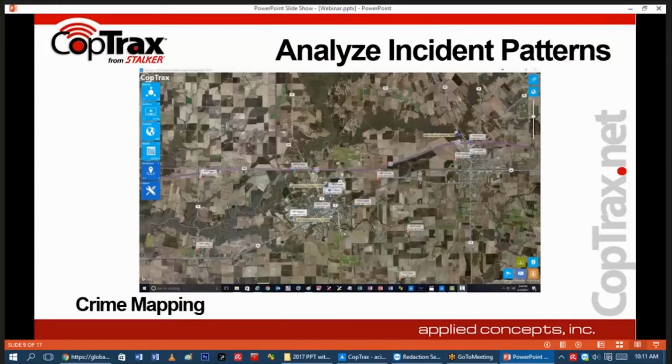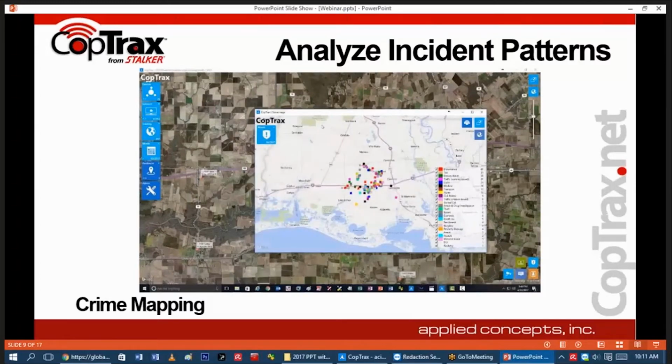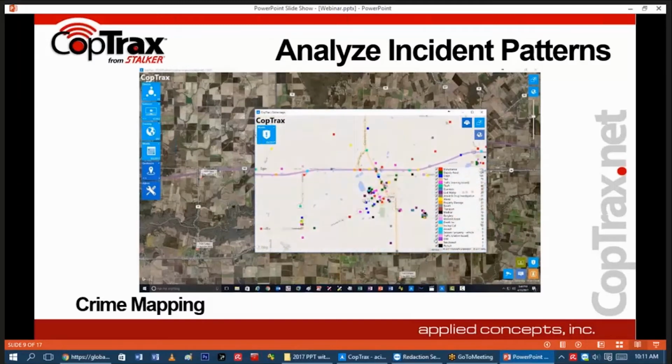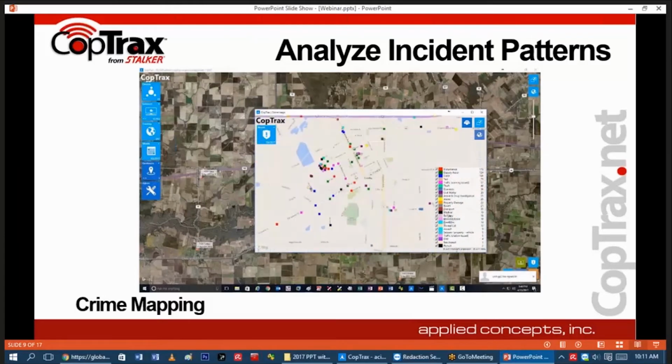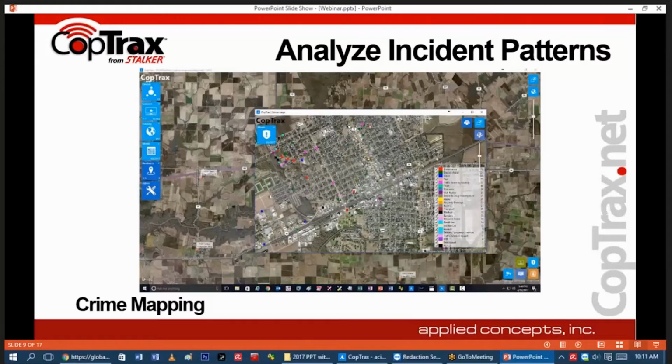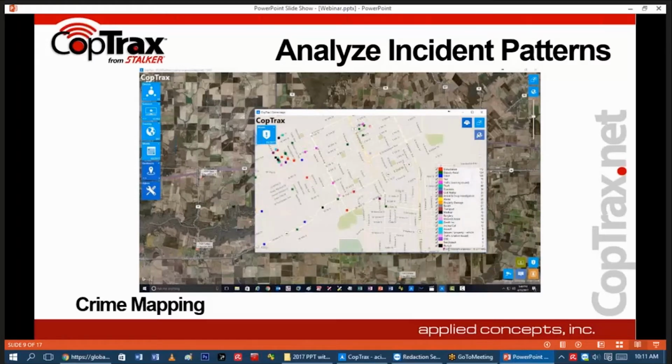One of the other nice little features of our dashboard is crime mapping. We can create monthly crime reports based on incident classifications that your department defines. These classifications are entered in by the officer at the time of the stop, or can be entered later on the dashboard. In this example, for the months displayed here, we know that we had 172 disturbance calls, 104 deputy assists, and on down the line, and we know exactly where these occurred on the map.